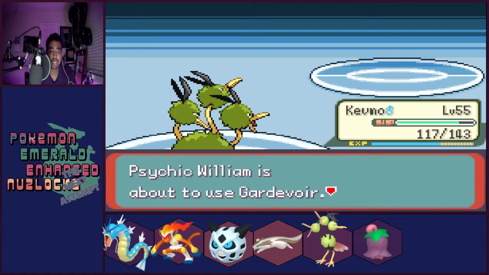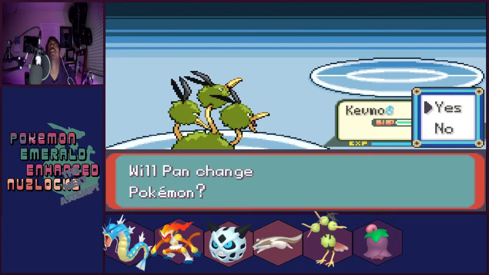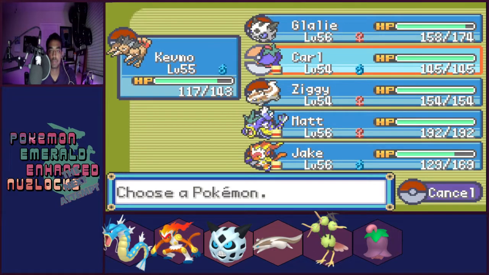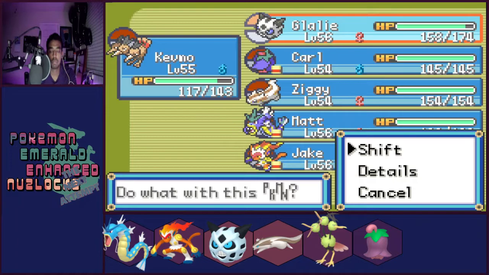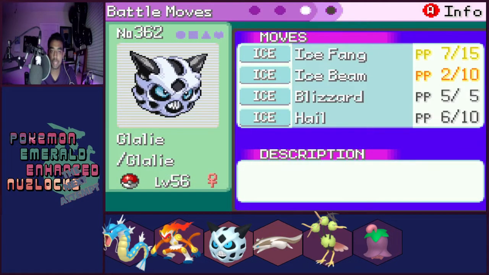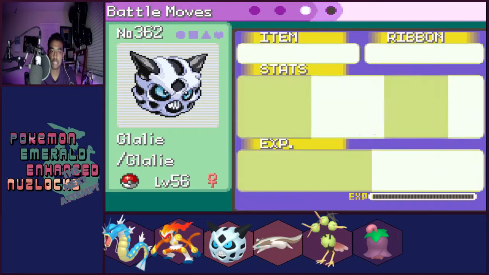What's next? Guard of... Oh, my God. Oh, this is bad. Gardevoir? We don't have anything to tank a Gardevoir. Okay, no, well, I wanted this to be an easy thing, but it's not. We need to make sure. I need to see stats.